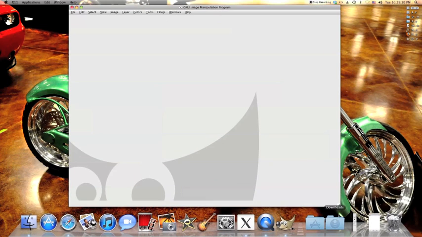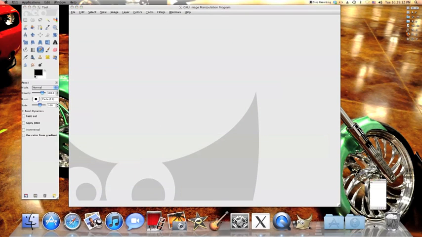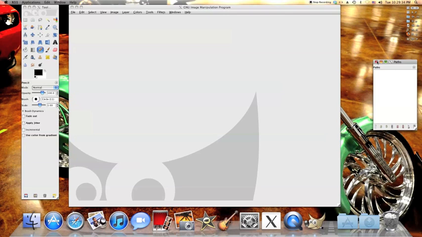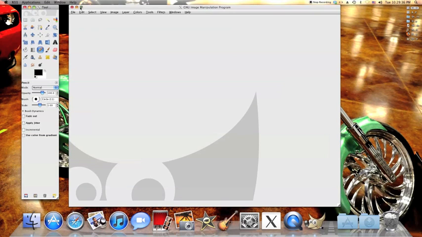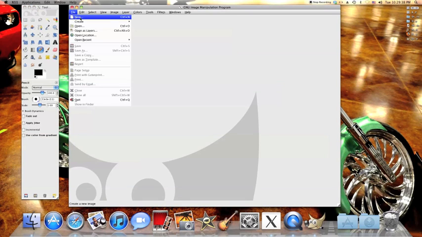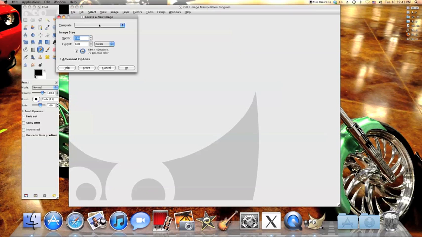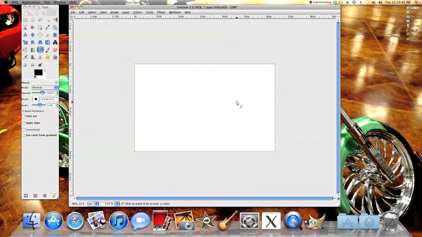Today we're going to learn about the paths tool in GIMP. What you want to do to begin with is open up GIMP, select File. We're going to create a new palette or image. And I'm going to click OK to use the standard size. This gives me a clean, clear white palette.